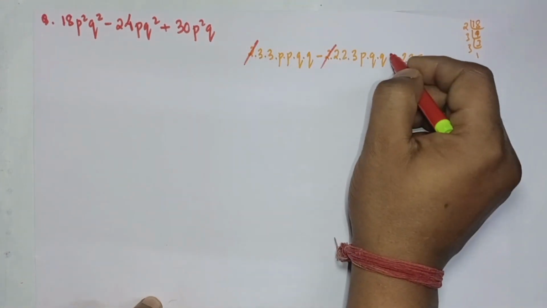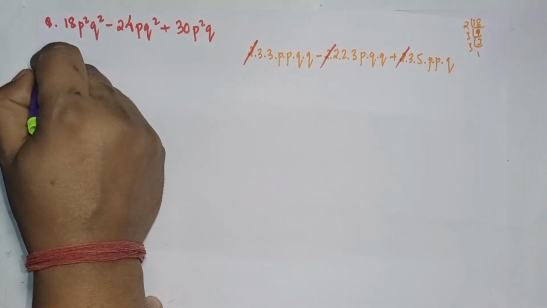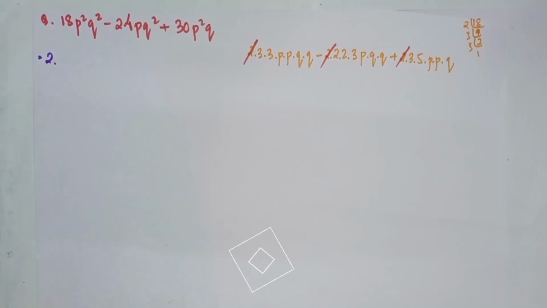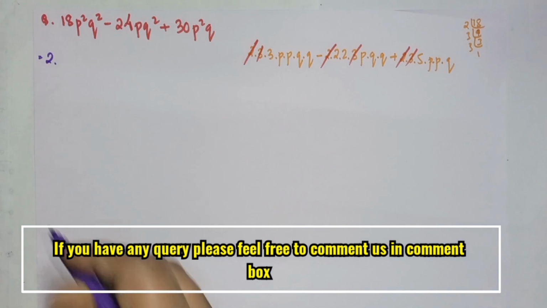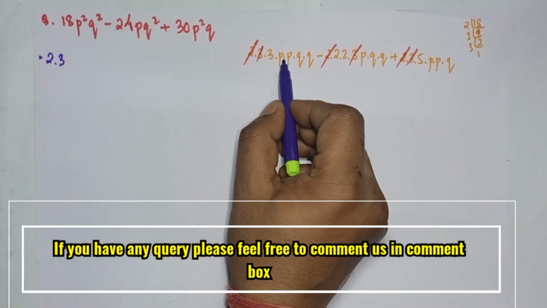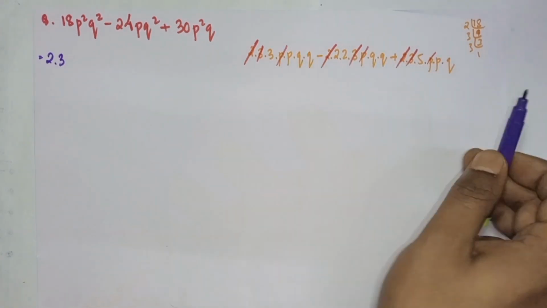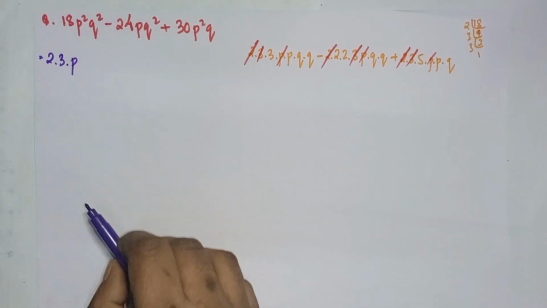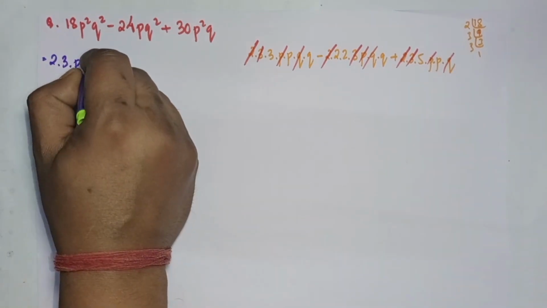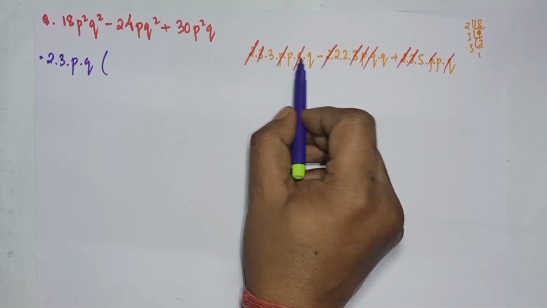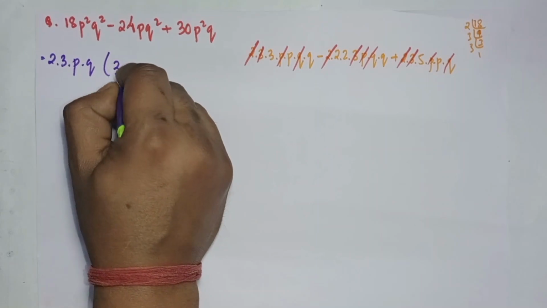So it is 2, 2, 2, so I can take out 2 common, so I can write 2 outside. Next, what is matching there, you can see here 3 is matching, 3, 3, 3, so I can write that 3 also. Next your p is matching, so I can write p, so it has to be the same in all the terms. Okay, now what you have, q, now we got q. Now I think this much only is matching. Now whatever is left over, you write that: 3pq.